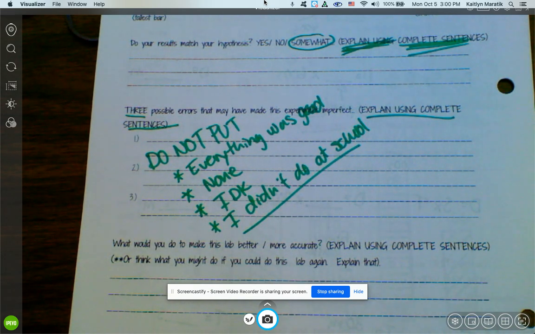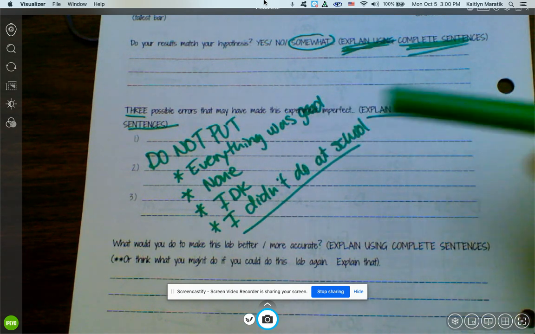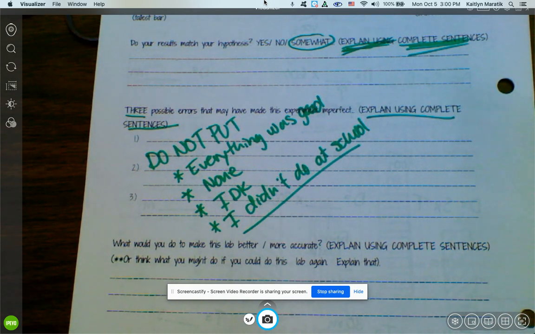It's kind of like with the Penny Lab. Some people realized that they had a slanted desk. So for a next test, they're not going to use a slanted desk if we would have that. Someone was like, my partner was shaking the table the whole time. They probably would go to a different table, or at least not near that partner that was shaking the table, right? There are things that made it an imperfect test. I'm sure at home you might have had the same thing. Like maybe you had a little sibling running around and bumping you, so it didn't work out quite well. That did not mean that Miss Moradic had anything to do with it. It just made an imperfect test.